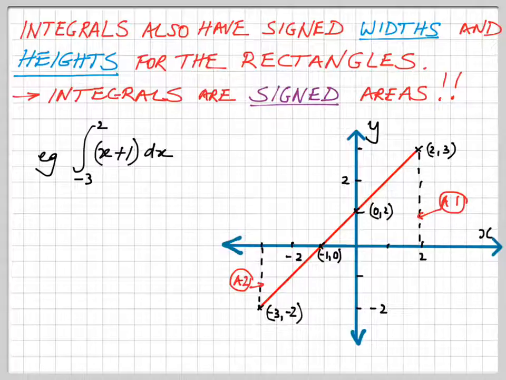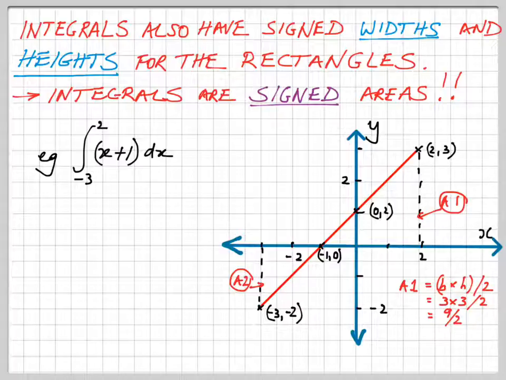Now the first thing we'll do is we'll just work out the unsigned areas, just the values, the numbers, okay? As if we were doing areas of triangles. Okay, now area 1, come on, have a look. What's the base? What's the height? Because that's how we're going to work it out. Okay, just as a geometrical exercise. Okay, this is why it's so much fun. So the base looks to me like it's 3, isn't it? And the height, oh, the height's 3 as well. Blow me down. So therefore, that's going to be 3 by 3 over 2, because it's base times height over 2, which gets me 9 over 2 units.